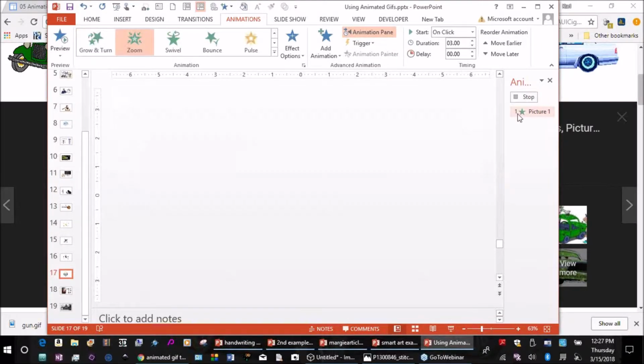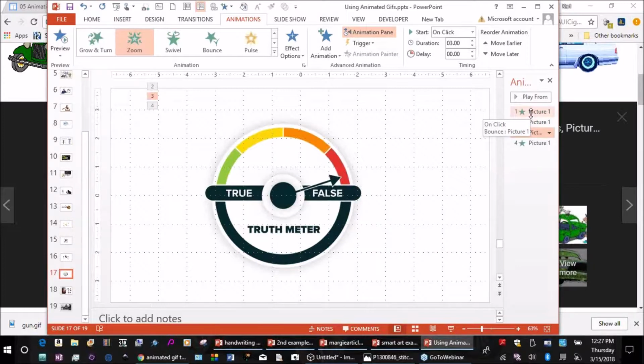Now, another thing to look at in the animation pane, if you click on this particular first one that I have, it says on click, which is good for the first one. But maybe the second one, I don't want to have to keep clicking, so I say after previous. And I'll do that on each one of these, after previous. So now these will take place after I click on that first one.